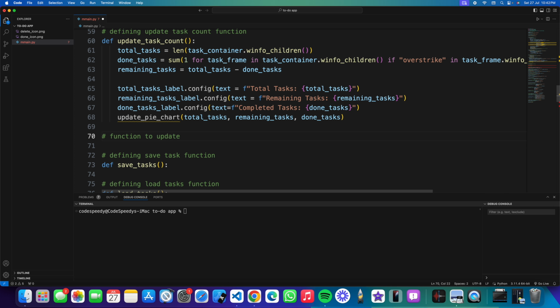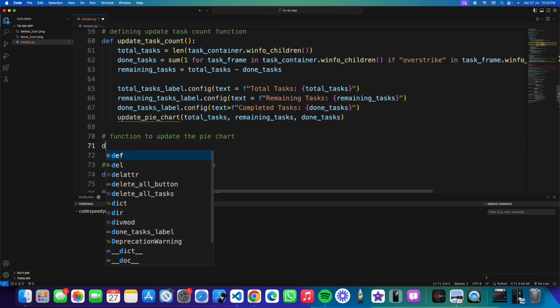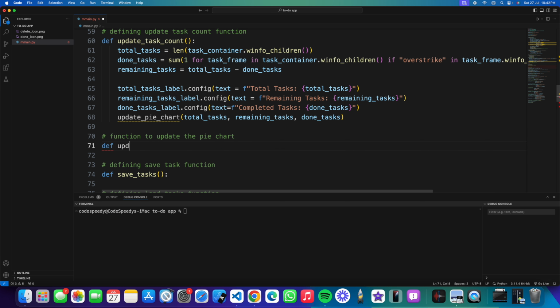Function to update the pie chart. Update pie chart. Total tasks, remaining tasks, and done tasks.